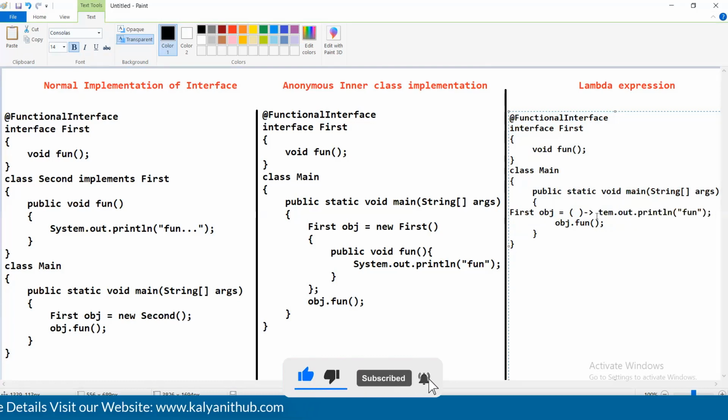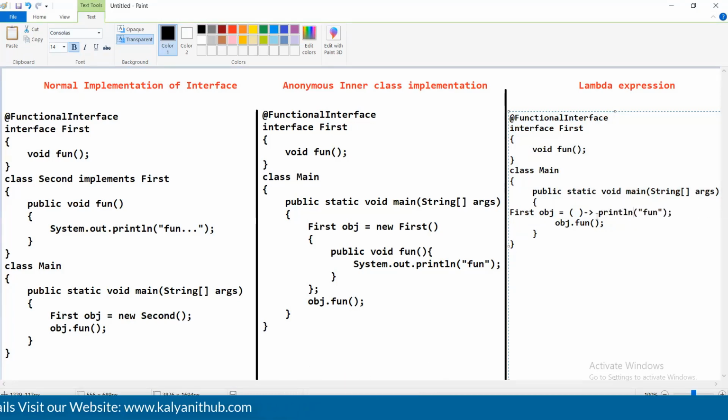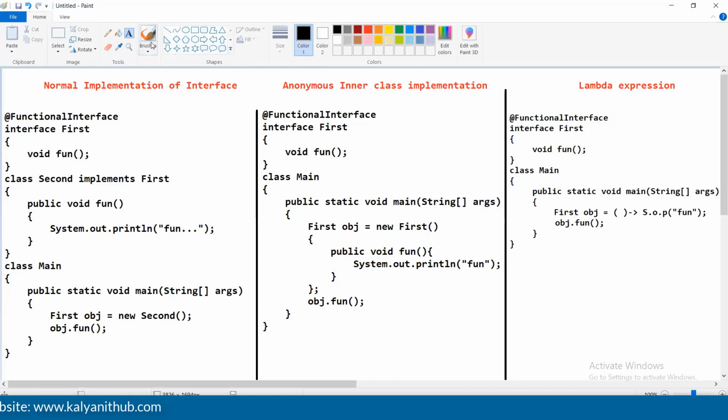Just for understandability's sake, I'm writing this. Of course, you have to write everything. I'm just writing SOP. That's all. See, initially this is it. Later, for event handling. Event handling means again we need to understand Swing, and those concepts are not required now. They introduced this. Finally, if you want to implement an interface, how easy: just the method name. Method name is also not required. Then how will it understand, sir? If you don't write the method name, how will it understand?